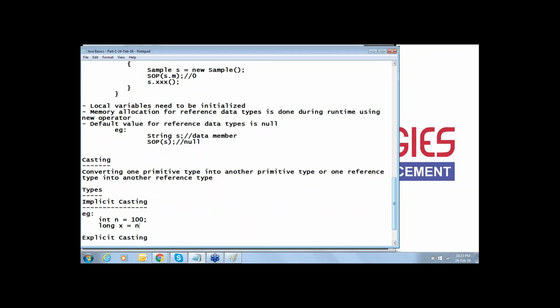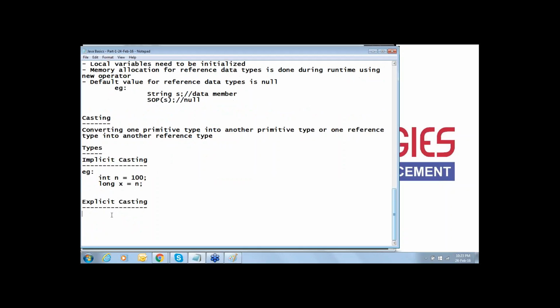Long is equal to n. When you are converting a smaller type into a bigger type, it converts automatically. So int can be converted into long because long is bigger than integer. So it applies implicit casting automatically.